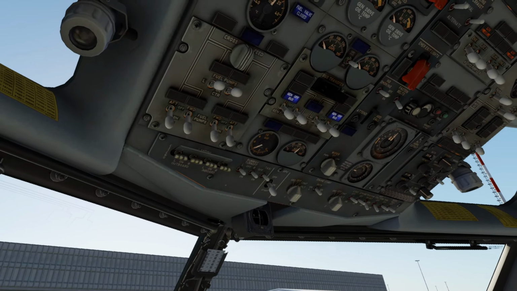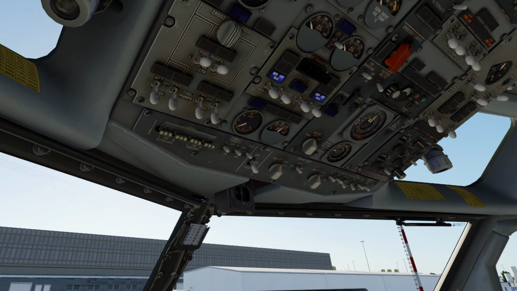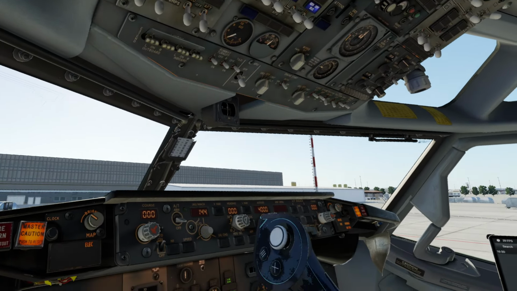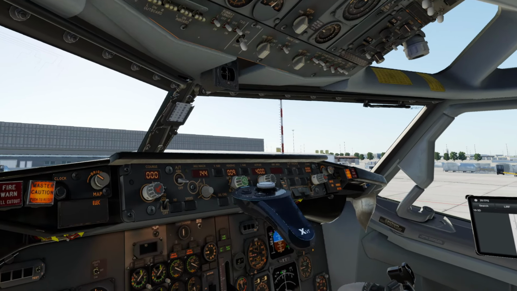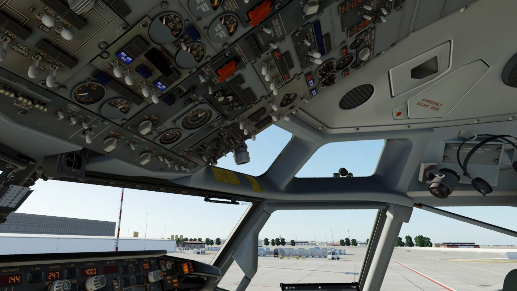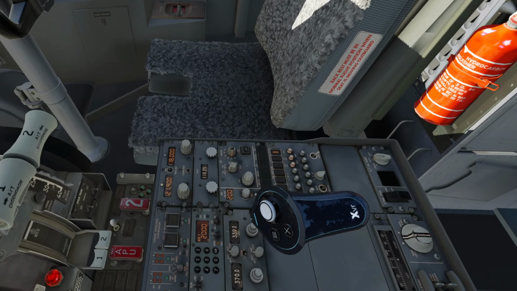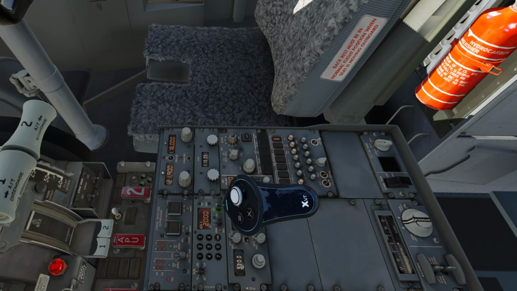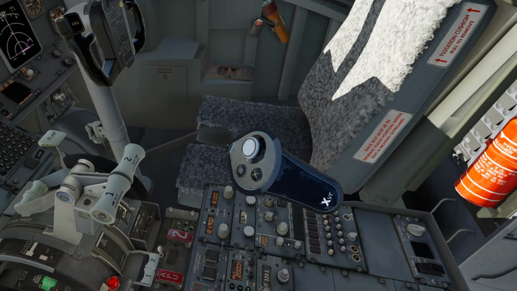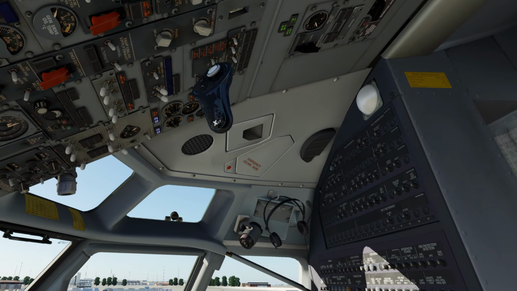Parking brake released, auto brake RTO, FMC pre-flight completed, and takeoff speeds V1, VR, V2 set. MCP V2 is set, initial heading not set, altitude set, so initial heading would be runway heading 247. So we are ready for taxi to runway 25. And we can set our TCAS to on. Sorry, TCAS is TA/RA, transponder on.